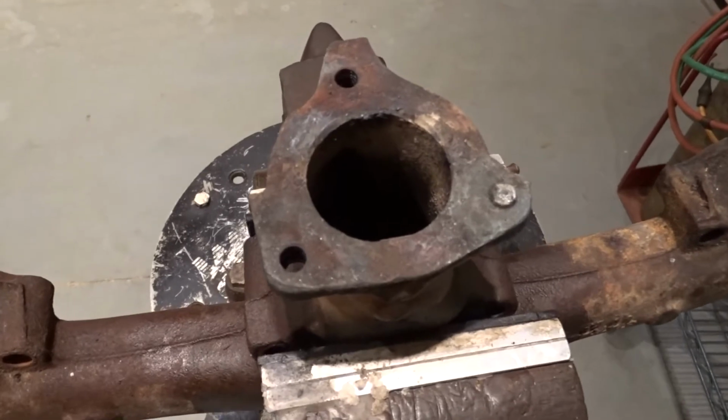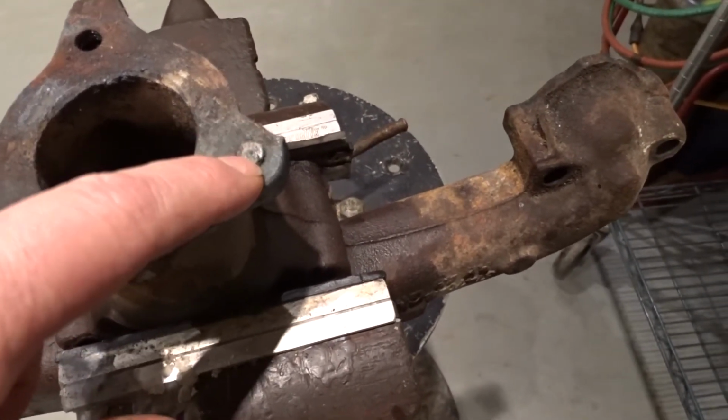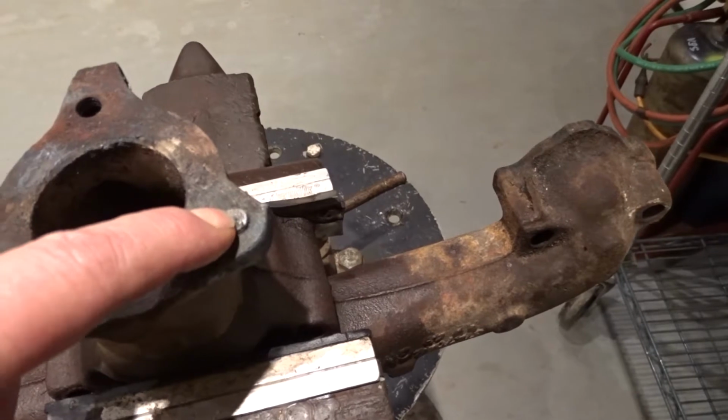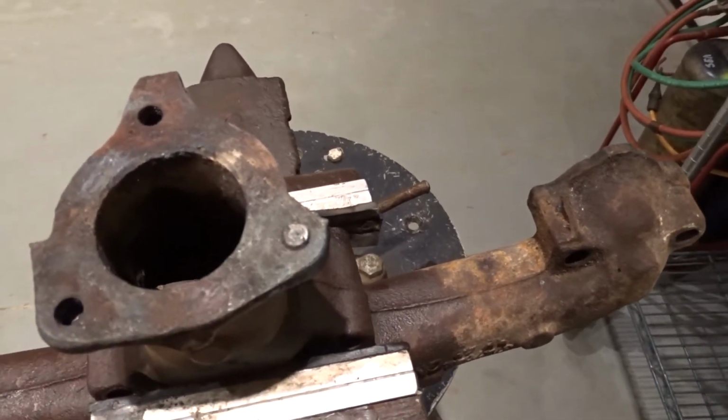exactly onto the center. So the steps involved to get this stud out is we're going to file it flat, find the center, mark it with a center punch, do a center drill, and incrementally drill it out enough to tap the piece out.